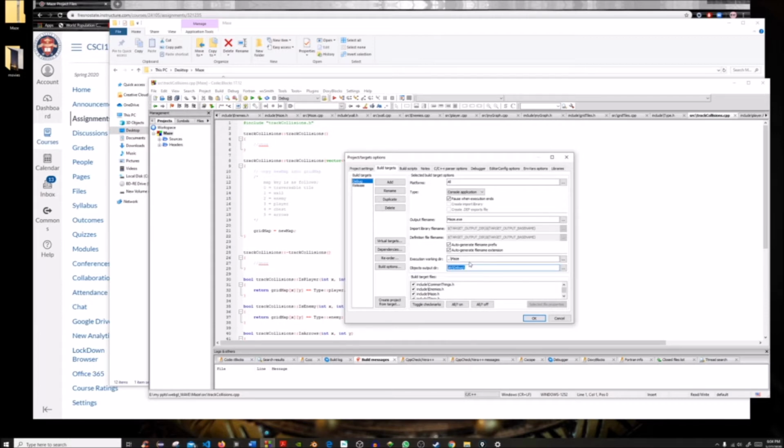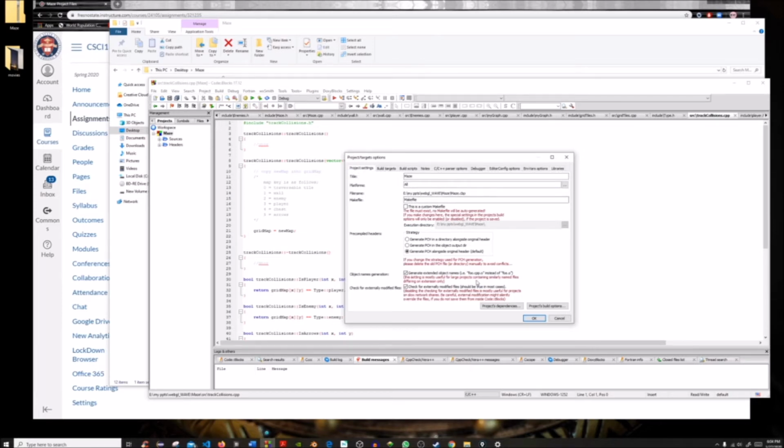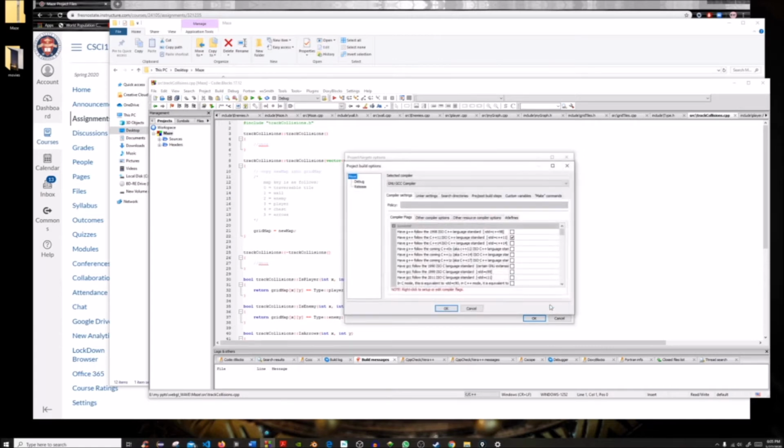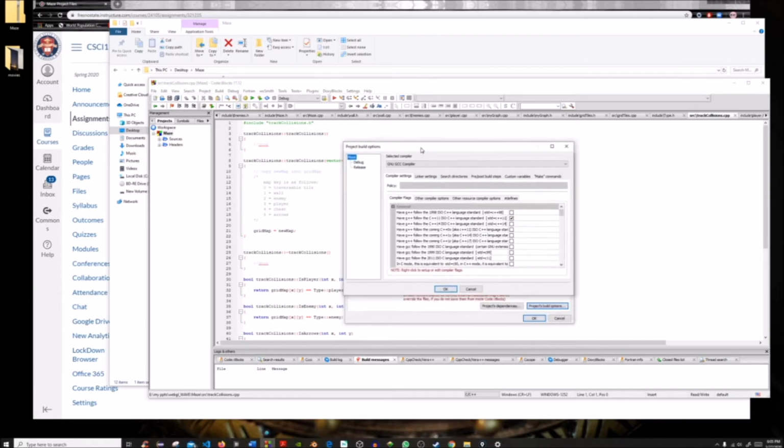It seems everything is good in your build target, but let's go a little bit beyond this. I'm going to go back to the project settings and go to the project build options, right? This is something you may have to go and check if you're having troubles. Usually I'm conducting a lab and setting this up for everybody, so in that case it's not a big deal, but right now I have to do everything online, so I'm going to post this video.